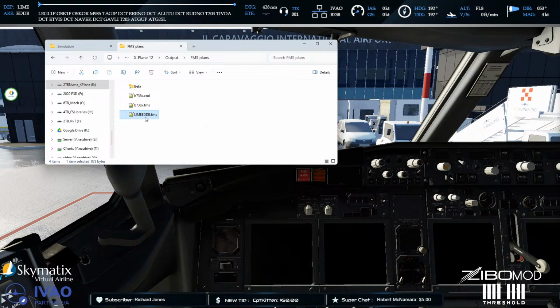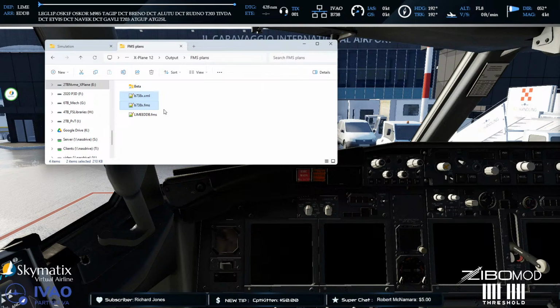Now, because we cannot have two files with the same name, I can either delete that one, rename this one, or simply leave this one, because we've got two systems in the FMC. We've got one that says company route import, which is going to be used in this format, that file, and then we've got the upload that's going to use that.